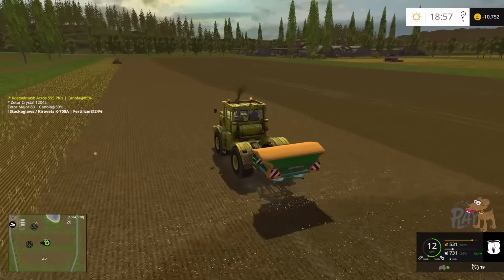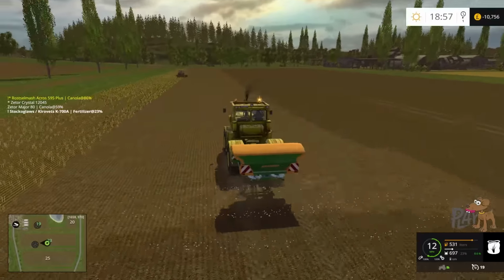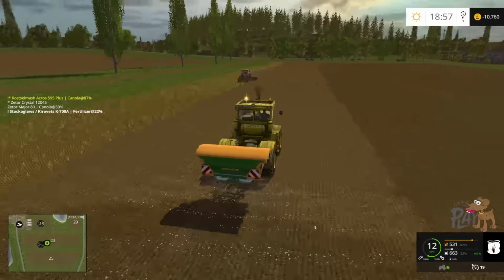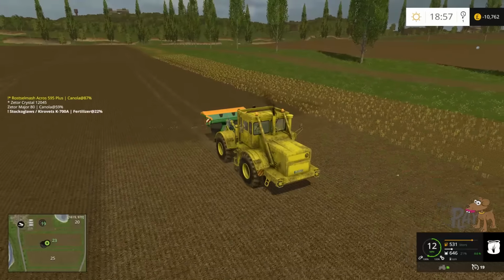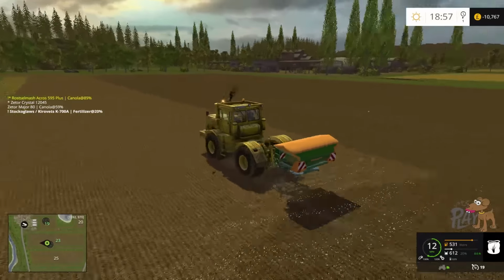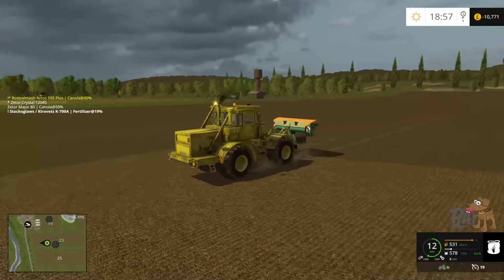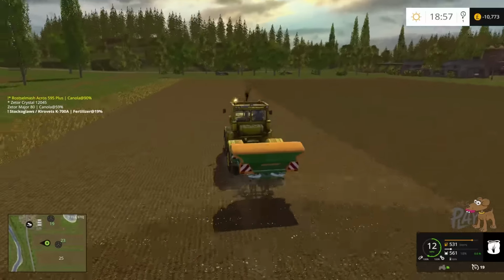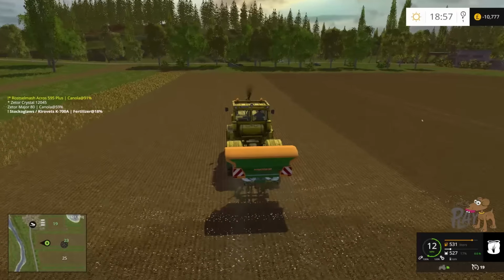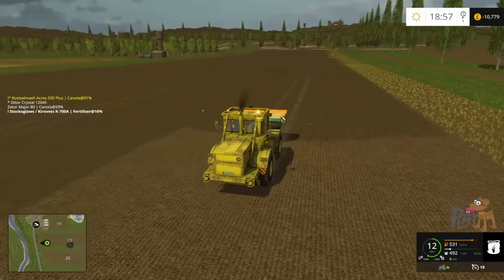Alright, the harvester's getting full. You can see the beacon's flashing over there, which means he's close to being full. Yeah, he's at 85%. So we'll sort that out in a bit. You can actually get a tank that fits on the front of the tractor. Not this one, because this hasn't got a front hookup, but you can get a tank which holds more fertilizer for doing larger fields. So it might be something you might invest in.